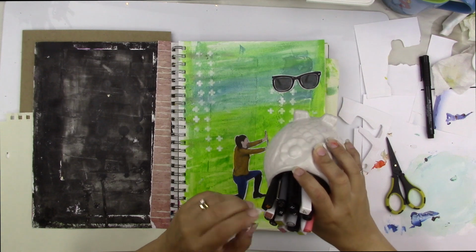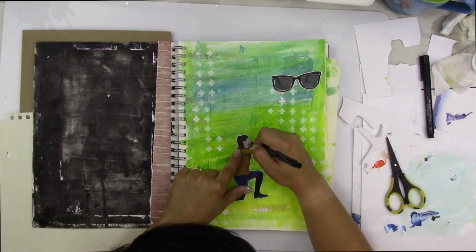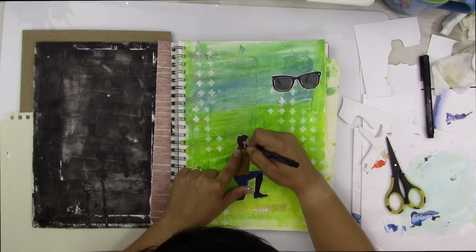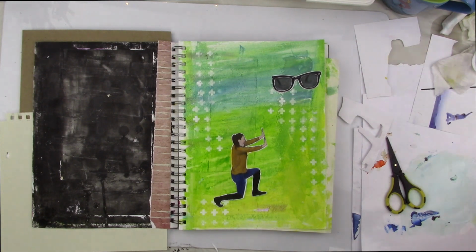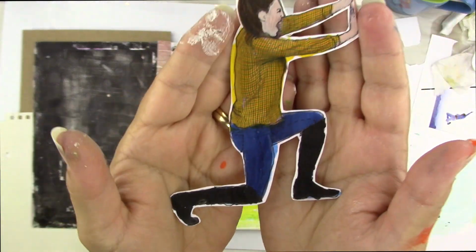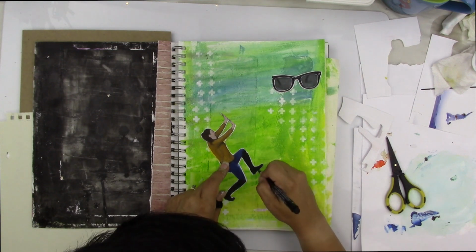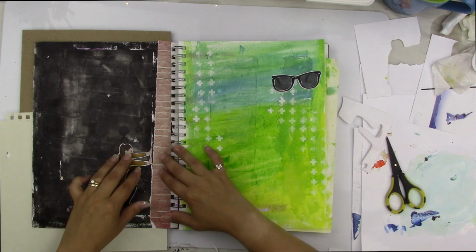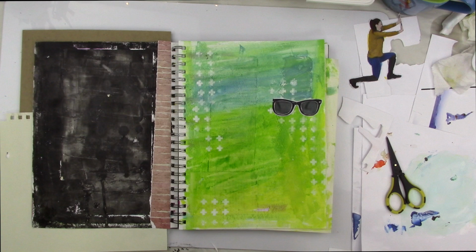I haven't put features on her yet, but she's basically a blank girl. And now here I am with my Superfine. It's actually my 005 pen. And I'm just outlining and adding in her eye and adding a little tiny bit of details to her. Putting some details on her boots and just outlining a little bit. You can't really see the black on black, but I still do it because I like it. I like that detail. Sometimes you can see it when the light hits it a certain way.